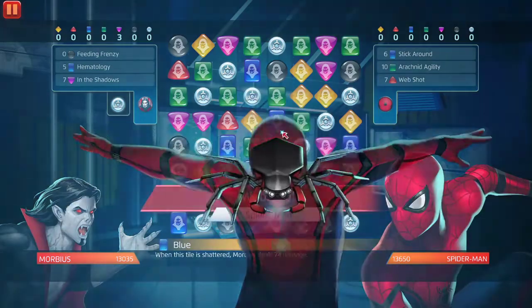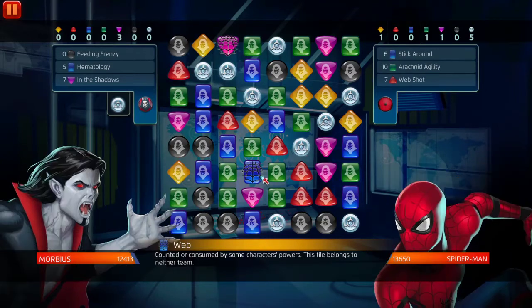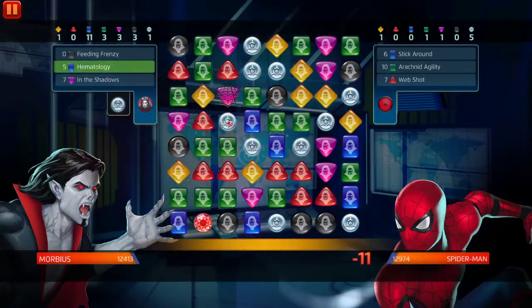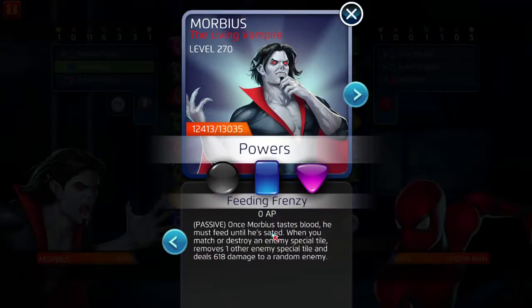But if you have the purple, then that's where the damage is going to come in handy, right? So we're going to match this. And he doesn't destroy... Oh, wow, the cascades are there. He doesn't destroy web tiles, right? So let's see what his black ability does.